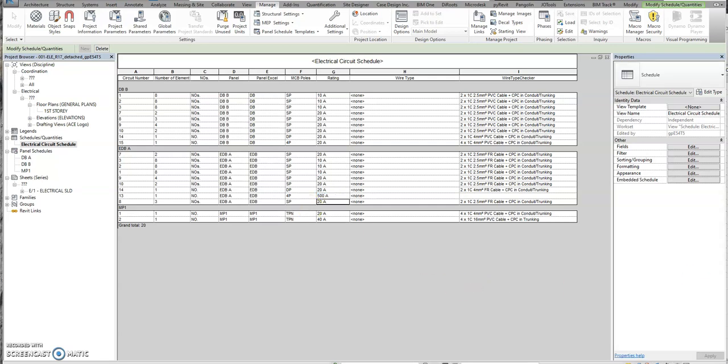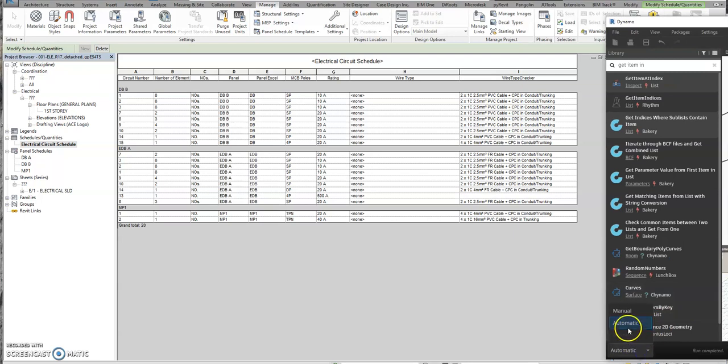Let me pause the Dynamo manual so that we can change this one. 400. Oh my god, why is it not changing? 300. Maybe I will save this one first.